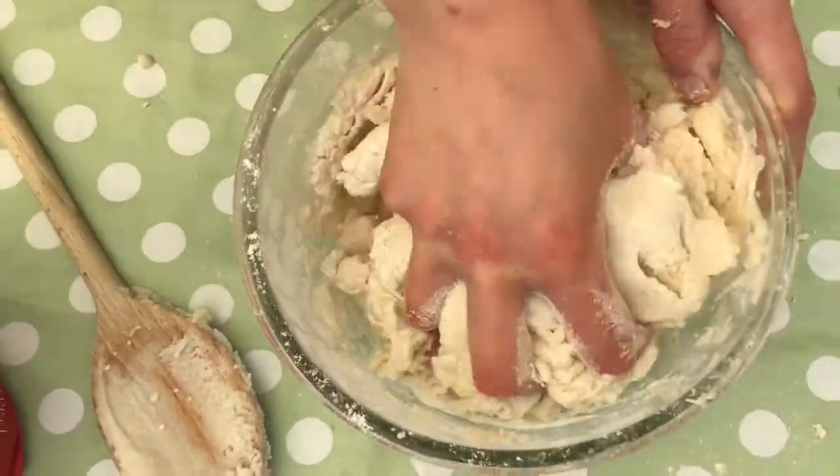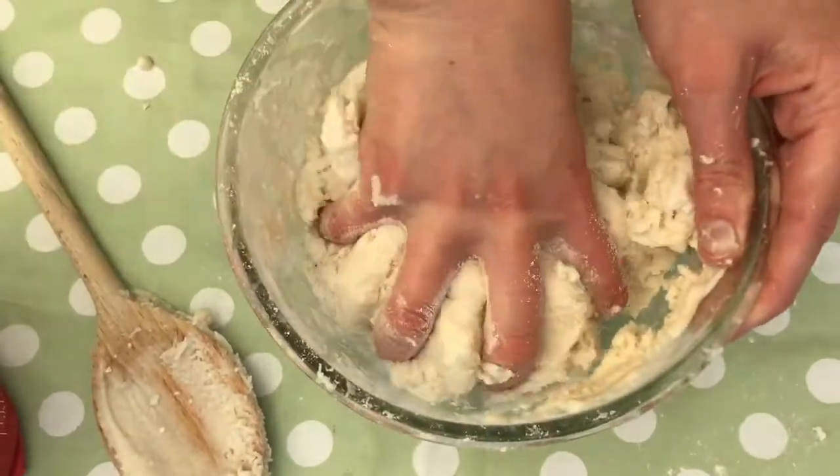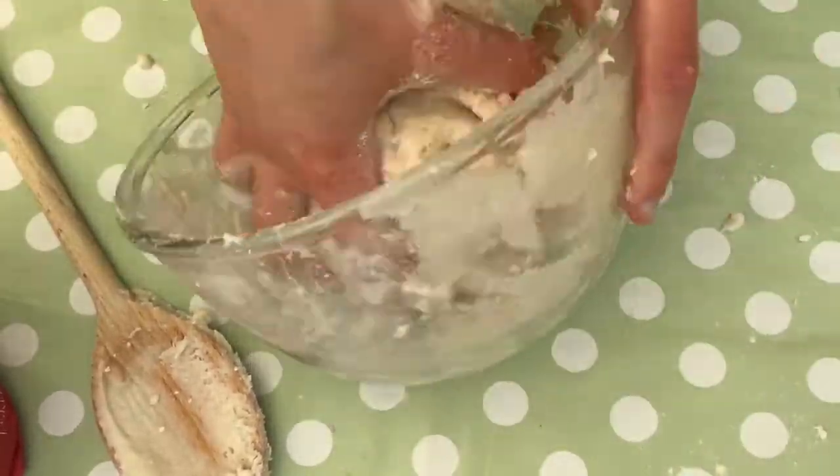Now I could say that, of course, I made that mistake on purpose just to show how easy it is to fix when it all goes a bit wrong. But I don't want to speak too soon. We'll see how it goes.